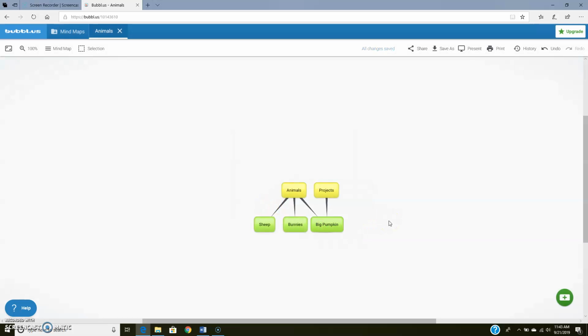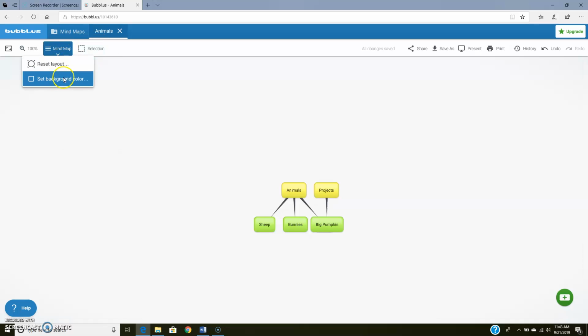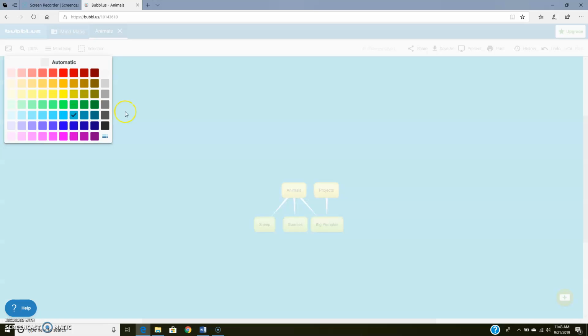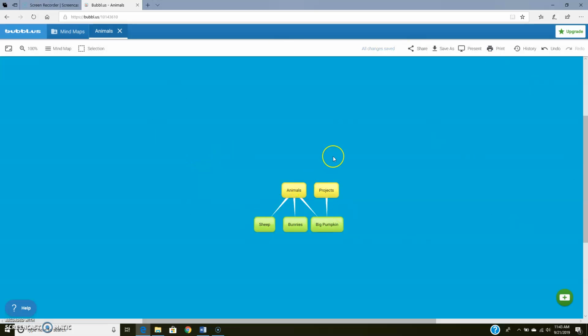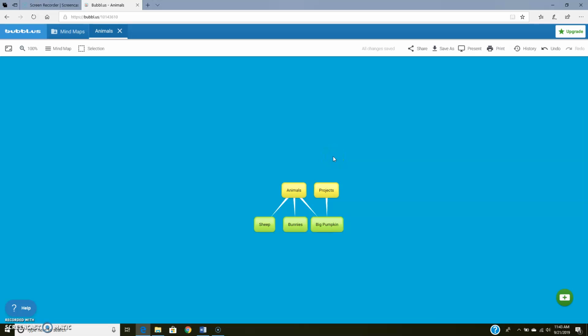And that is just showing you a little bit about how the mind map works, and you do actually have the option to do a couple of more things on it. You can change your background color, just make it a little bit more aesthetically pleasing if you want, and you can make your map quite large. And there are some things that you can do in this.